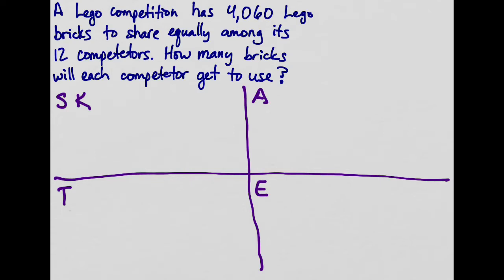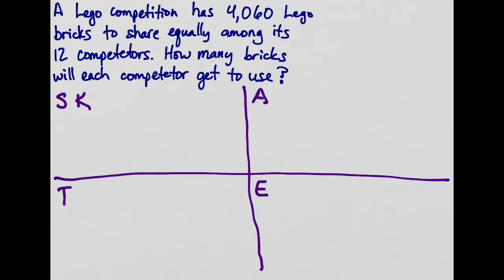All right, I'm ready for situation. A Lego competition has 4,060 Lego bricks to share equally among its 12 competitors. How many bricks will each competitor get to use? Ooh, there's no who having stuff in this question. So maybe it's a what. What has something? Ooh, the Lego competition.